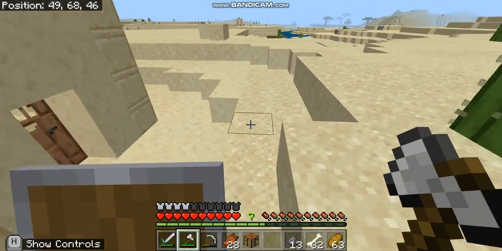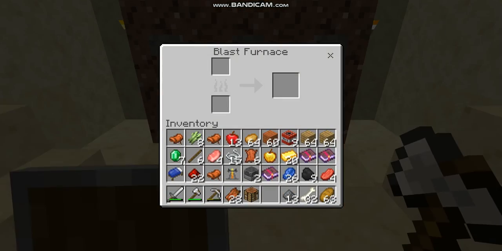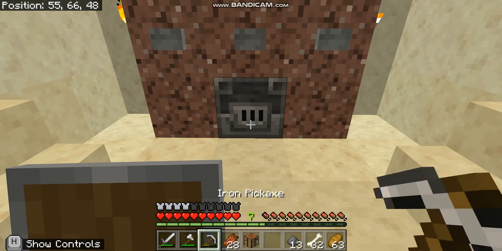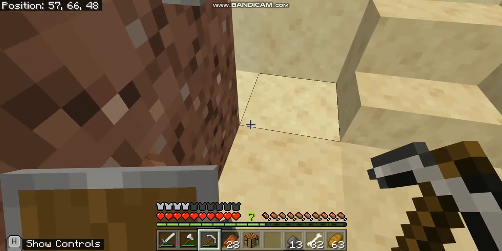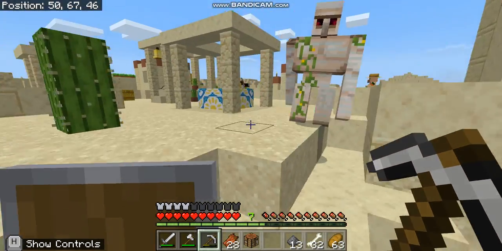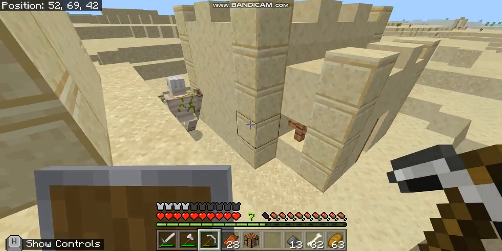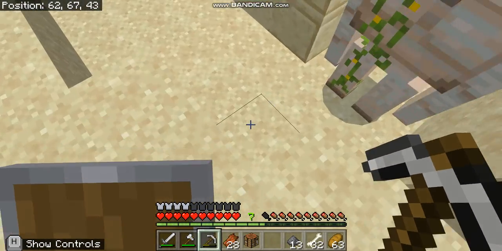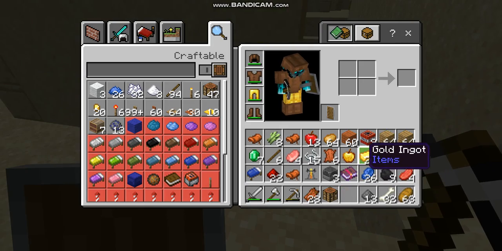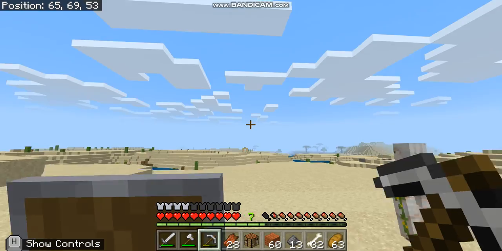I'm just gonna loot the village now. There could be some good stuff in. Another blast furnace. I mean, why not? Really, why not? Oh, I thought it was coming at me for a second there. I think I'm gonna take him out. Oh, there's a nice well over there.